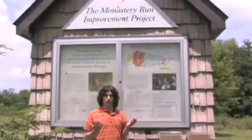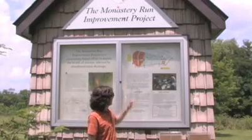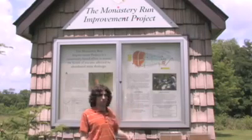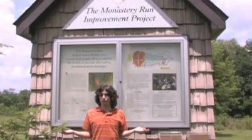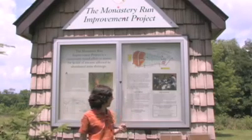Well, for those new to the wetlands, there's this handy informational board that they set up that tells you basically the path of the wetlands through all the different cells as the water gets cleaner and cleaner, and information about the project, how to learn more, get involved, a little bit of everything. So if you're new to the wetlands, this is where I encourage you to go first to learn where you're going and what you should be doing here.